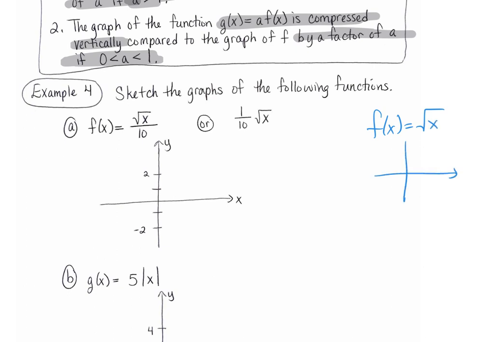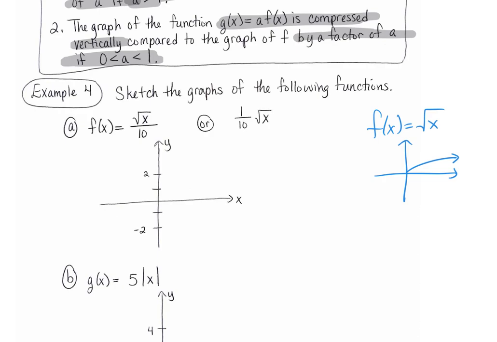So we think of that. And what do you do with that? Because notice the square root of x over 10 is the same thing as 1 over 10 times the square root of x. That observation you would have to be able to make on your own. You stretch it vertically, you said? Compress. How many say compress vertically? Raise your hand. How many say stretch vertically? How many don't know?